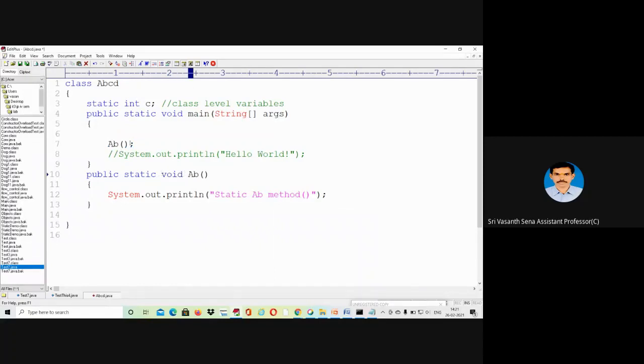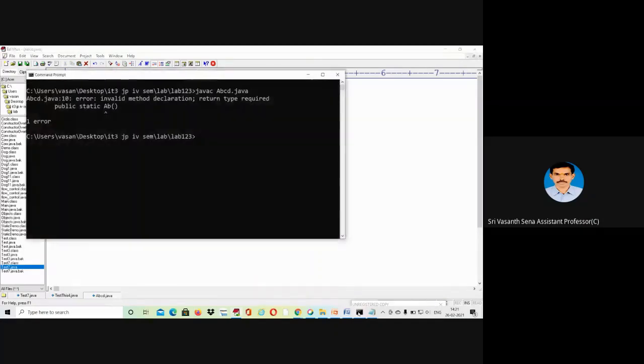So from the main method, which is static, I am calling one more static method directly by using the method name. Javac ABCD.java, then run ABCD.